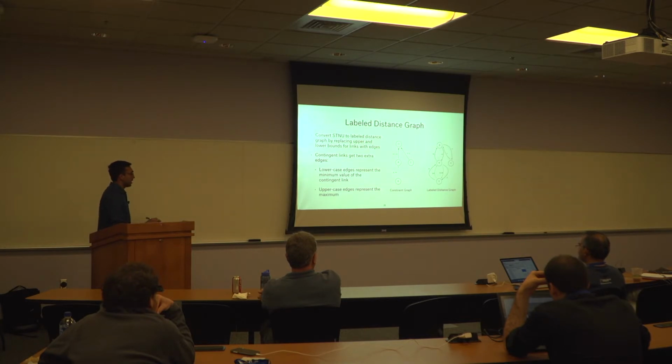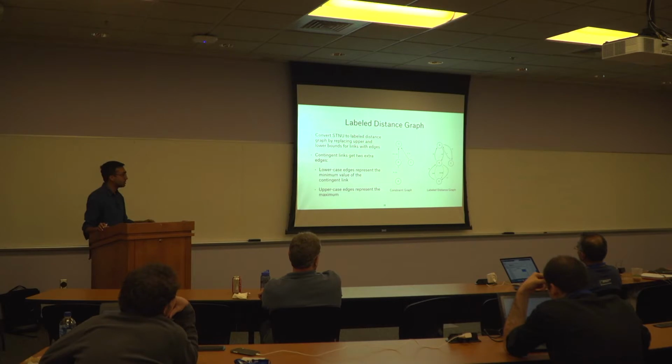I haven't told you what they mean. In order to understand what they mean, it's useful to think again about what ordinary edges in our graph meant. Ordinary edges corresponded to linear inequalities. So that 20 edge from B to D basically says D minus B is less than or equal to 20. What these labeled edges represent are inequalities in the same way, but conditional inequalities. Or to put it a different way, the normal unlabeled edges in our graph represent ordinary constraints, and the labeled edges represent conditional constraints.